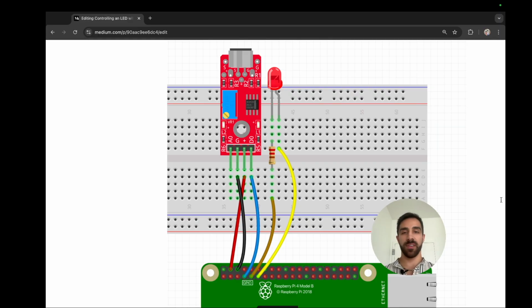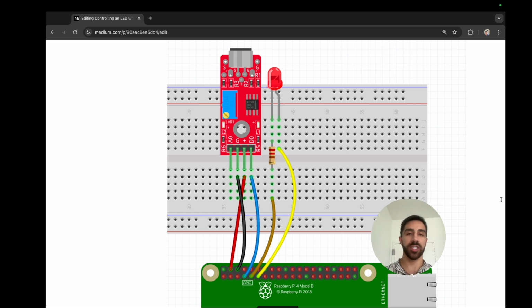Okay, so first things first, the physical connection diagram. You can see that we have the KY-037 sound sensor exactly as how we connected it in part one. I did not change that. Same ground to ground, power to the 5-volt pin on the Raspberry Pi, followed by the blue pin digital output to pin 7 on the Raspberry Pi.